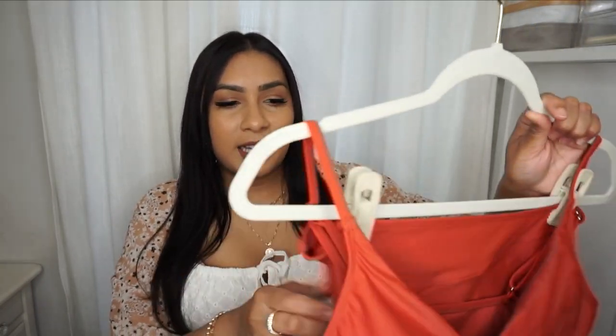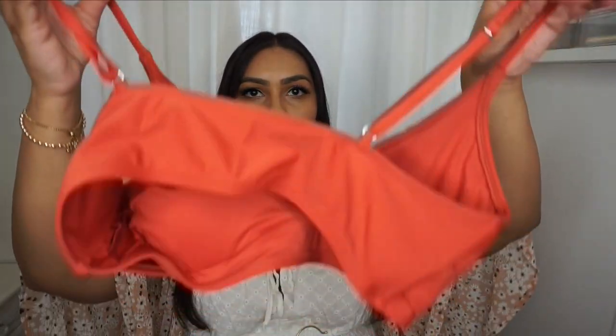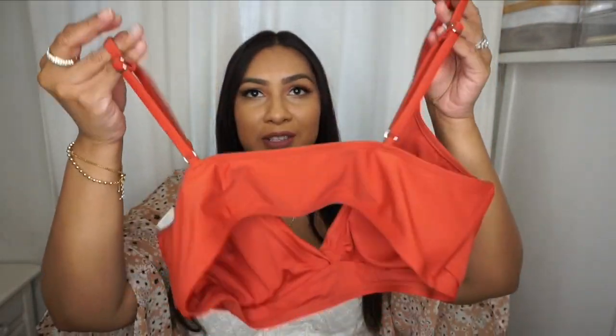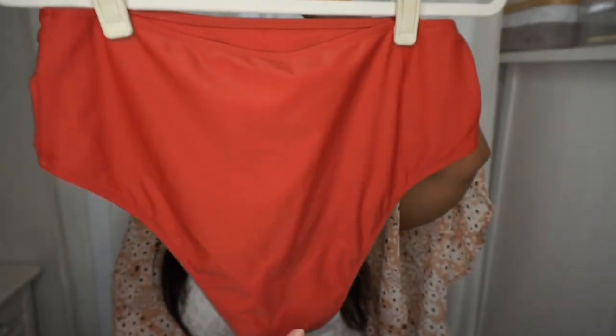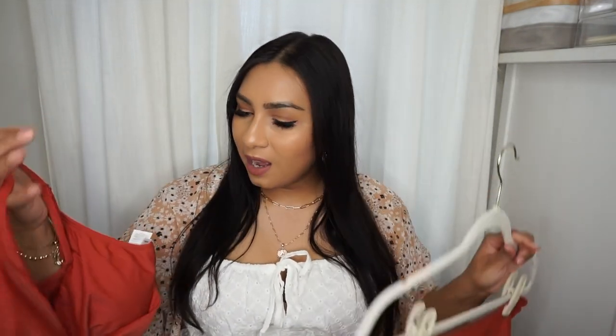The material feels really nice and stretchy. The bra pulls over your head and has adjustable straps — the back has more coverage than the blue one. I love adjustable straps because they make such a difference. The bottoms have a cute line detail in the front, and the back is fully covered as well. I highly recommend this one — it's a great basic. It's kind of a red-orange color, more on the orange side, and very vibrant and pretty.